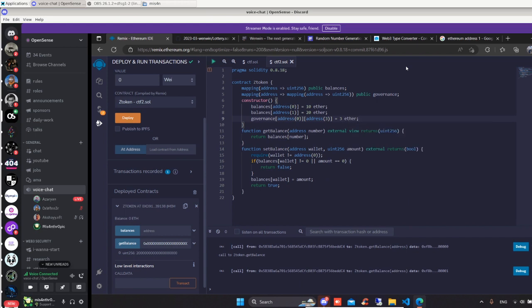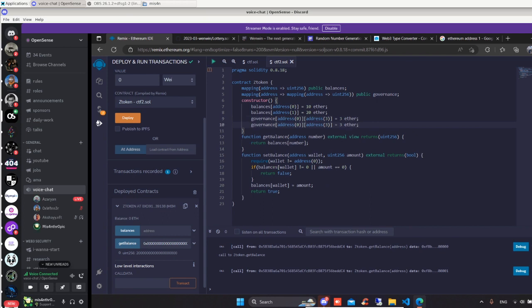Let's look at this line and try to understand it. What we're saying is that address 3 delegated to address 0, 3 ether. I want you to copy that line and put it in the line below. Change from 3 to 4 in both places, so address 4, and replace the amount of ether with 5 instead of 4, because the numbers are not related.